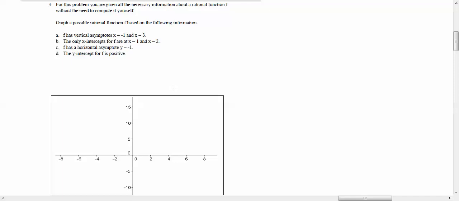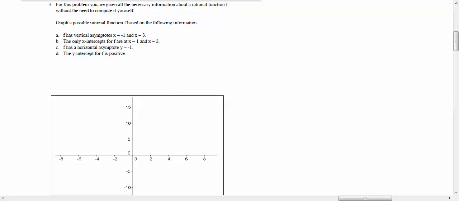I actually really like this problem. Let's start off with this one. We're going to do the reverse. What we've been asking you is we've been giving you an equation and we say from that equation, figure out all of this information. In this way, what I'm going to do is I'm going to say, here's all the information, give me the equation that it came from.